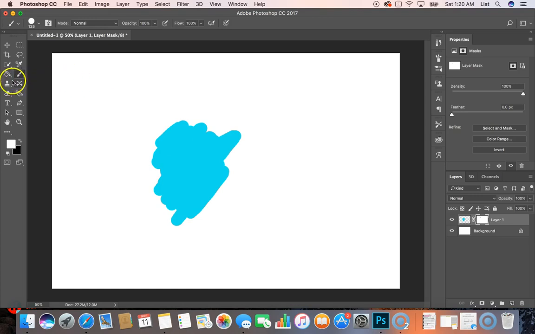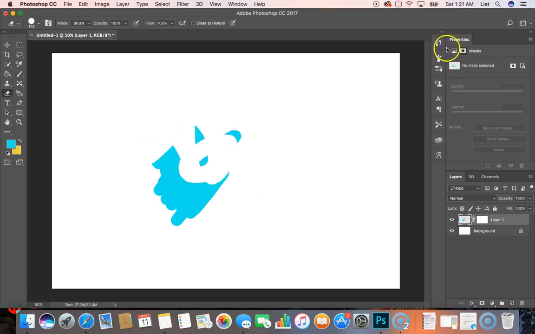Whereas if you were to use the eraser tool, you would be changing everything, and you could not get this back unless you did an undo. But what if you decided you want to make another yellow blob over here? Now if you wanted to go back, you would have to undo this yellow blob and then undo this eraser.